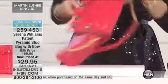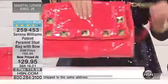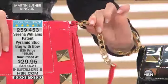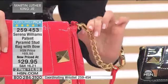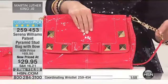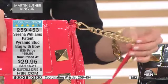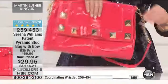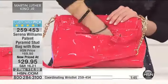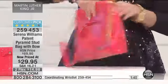It's a really nice size handbag. It has a magnetized button right there on the front so it stays closed. There is a removable strap with a gold tone closure that clasps on both sides. Notice the chain hardware on the sides — very couture details, really what we appreciate when it comes to Serena Williams. And then when you turn it around, this is your cell phone pocket because it's what you need to get to the fastest. If your cell phone rings, you have that pocket on the outside.